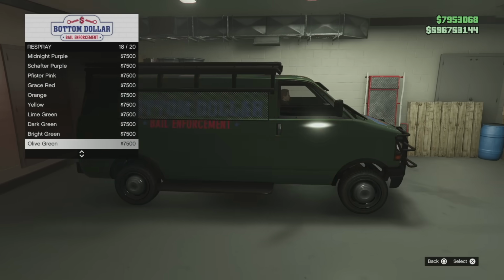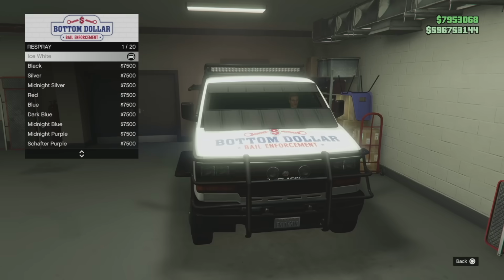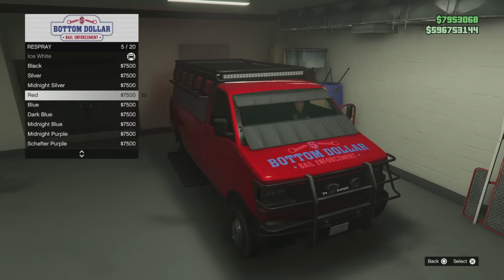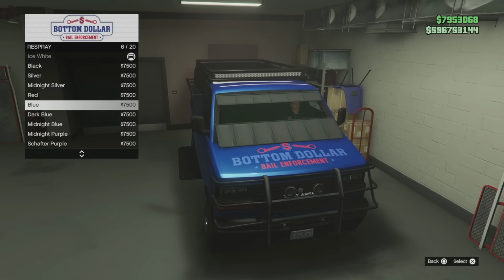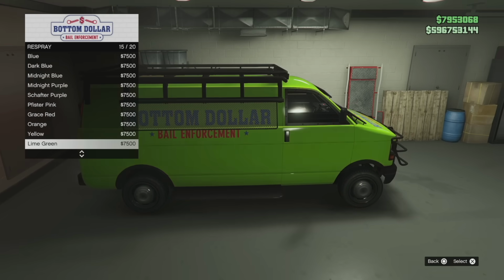The agents we're going to talk about in a future video regarding how to make money with this update. And then the armor plating on the vehicle you can always add after, so that's something that is completely optional. But in my opinion, those are the best locations for the new bail bounty offices here in GTA Online as a part of the Bottom Dollar Bounties DLC.